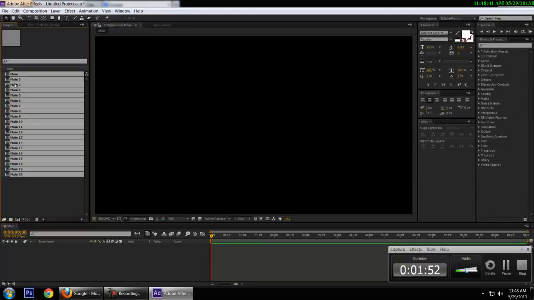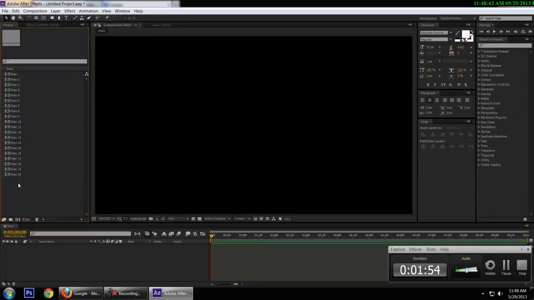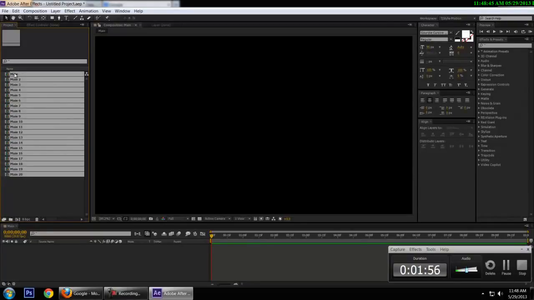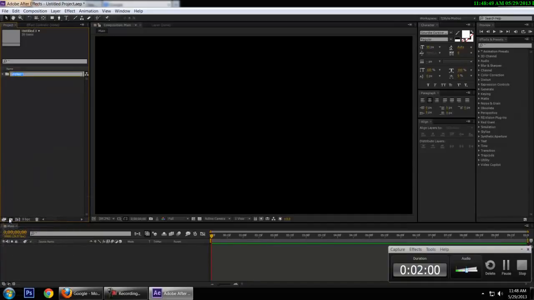So for example, I've got so many compositions, I can just marquee select all of them, take them and drop them onto this folder icon. As soon as I do, you can see that they basically disappear, but I get this new folder. Firstly, I'd like to name my folders. I'm going to call this compositions. Hit enter, and if I twirl this down, if I open it, you will see all of my compositions are listed right here. So that is kind of important.